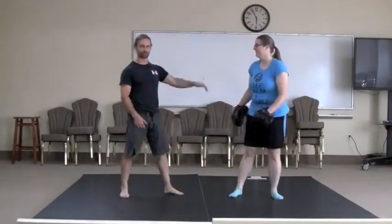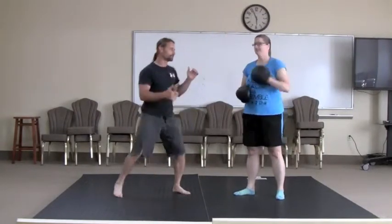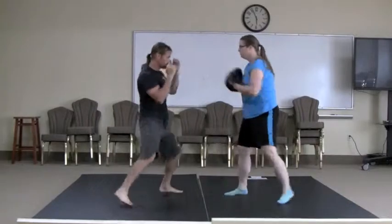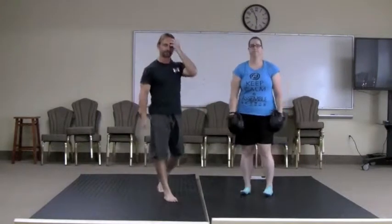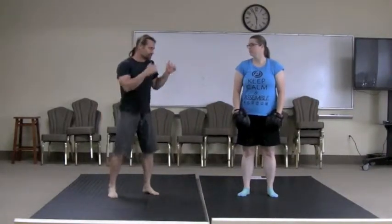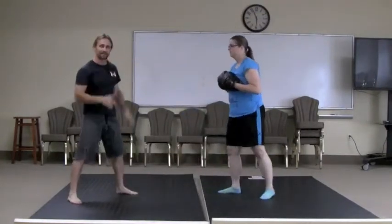Now we're going to practice that split entry during our fighter trainer drill. So when Emmy throws a straight punch at me, I'm going to parry on the outside and strike on the inside, trying hard not to hit Emmy in the face. So we're moving around. We do that in motion because we want to get the timing down on that. You can also just practice the drill — if she had some boxing gloves on, she's trying to tag me, and I'm just trying to get that timing down on those two things. That's the principle we're doing.